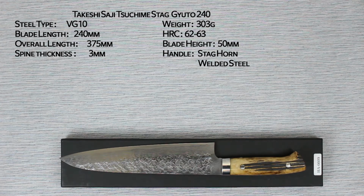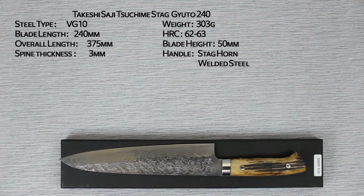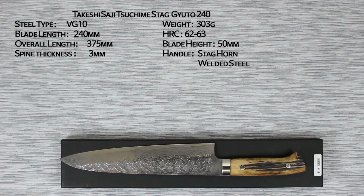So, one more time guys, this has been the Takeshi Saji Tsuchime Stag Gyuto in 240 millimeters.